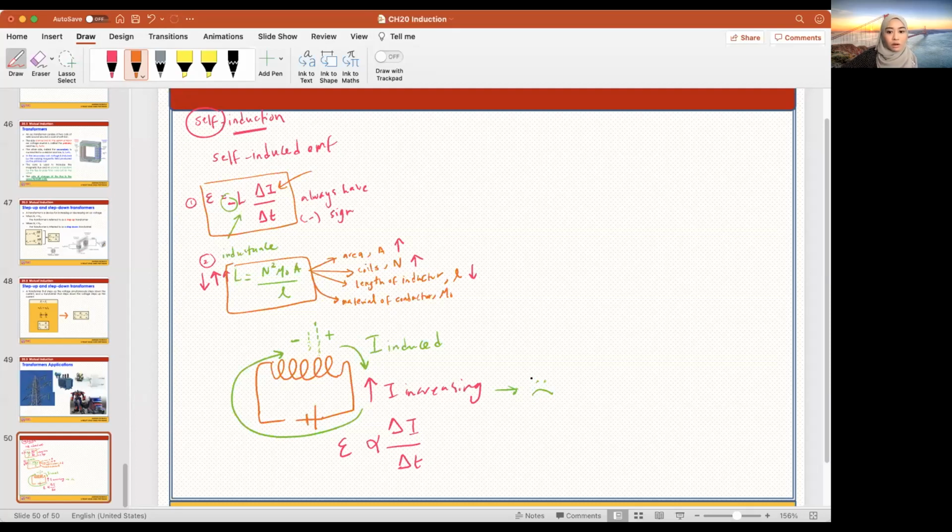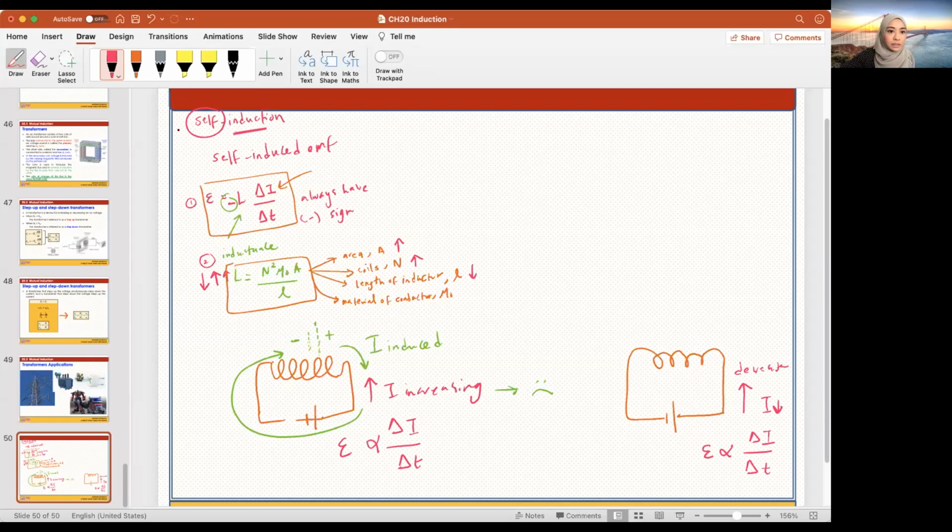All right, so what happens when I decreases? Why did I flip it? Let's start with the same setup, and then I have my inductor, which is very ugly. And my I is now decreasing. The direction of I is the same. The battery is the same. The whole thing is the same, except that I changed the battery to have current that is decreasing now. So I have a change in I over the change in time, so I will get an induced EMF, right?